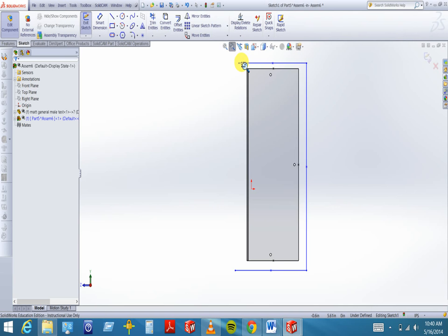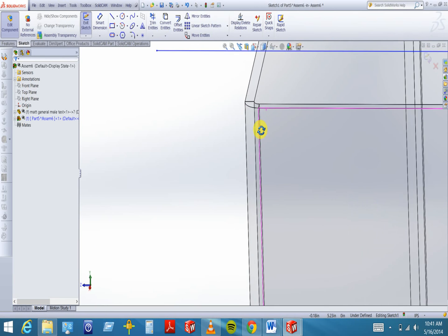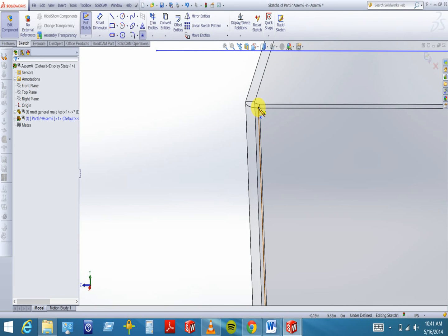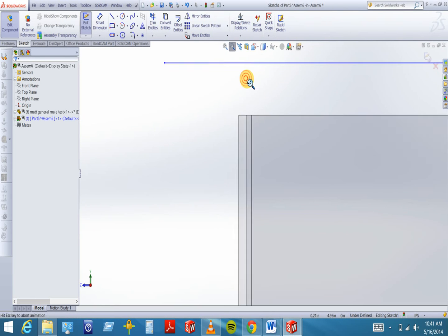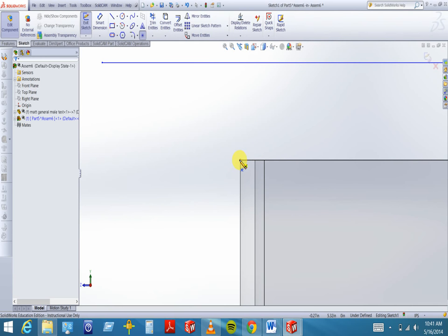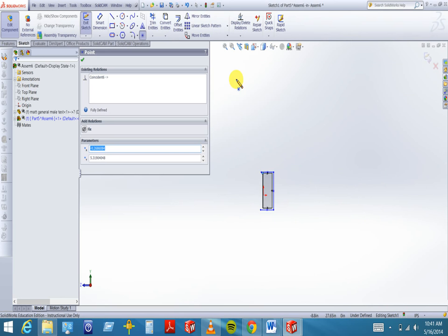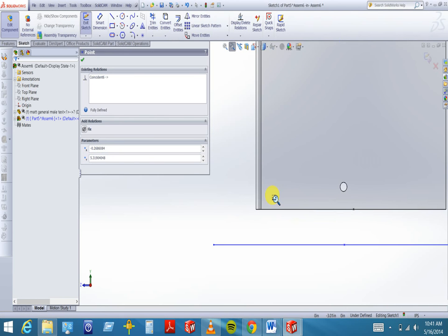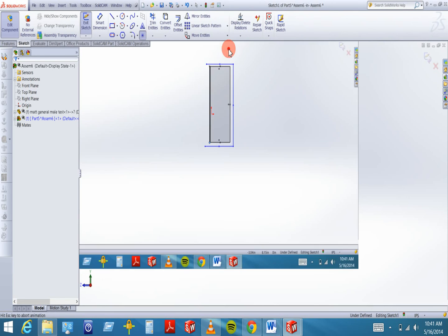So I'm going to put a little point. Now be careful. See this thing? It has a bend. See that? So if I'm not careful, I'd put a point there. That's not where I want my female part to start. Stop. I want it to stop right there. So be careful. And that's where you want to use your view tools, your zoom tools. Bring it over here and I want a point right there. I want that female to stop right at the end. Okay. I'm gonna zoom in and get this one too. Gotcha. Okay. All right, I got all my points.